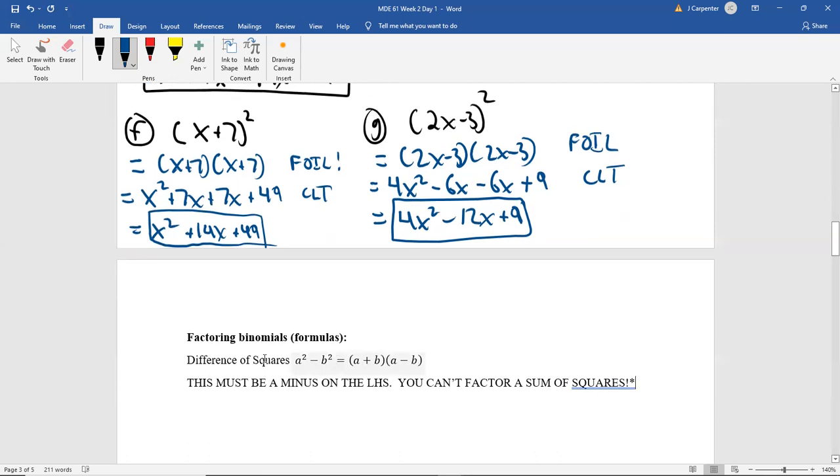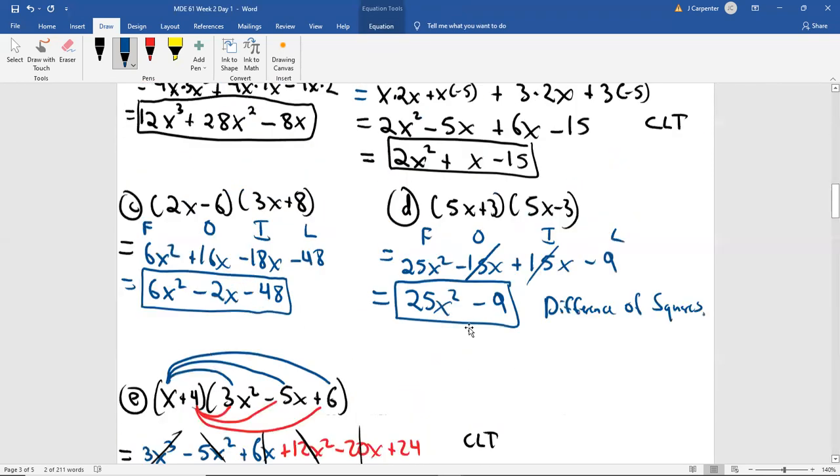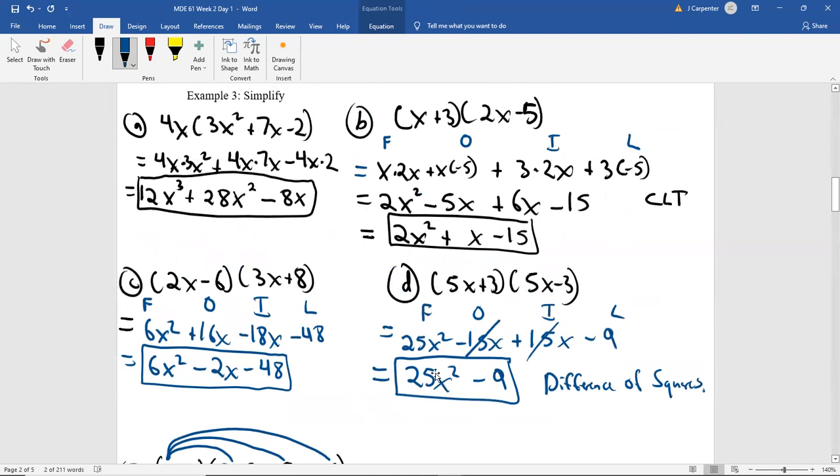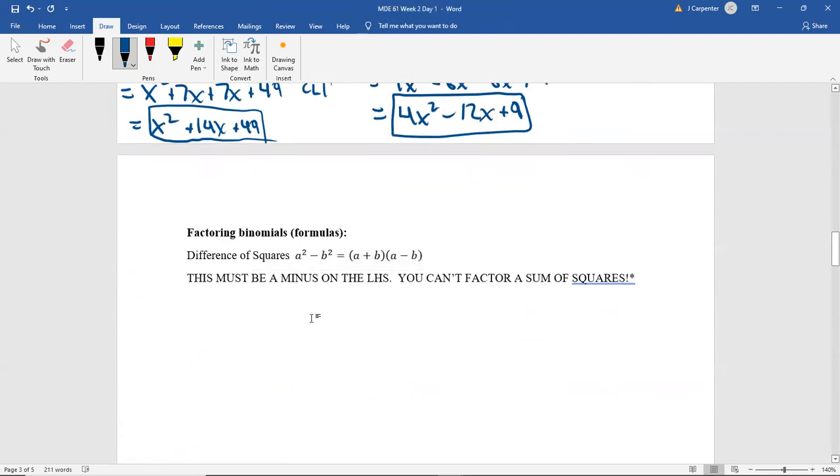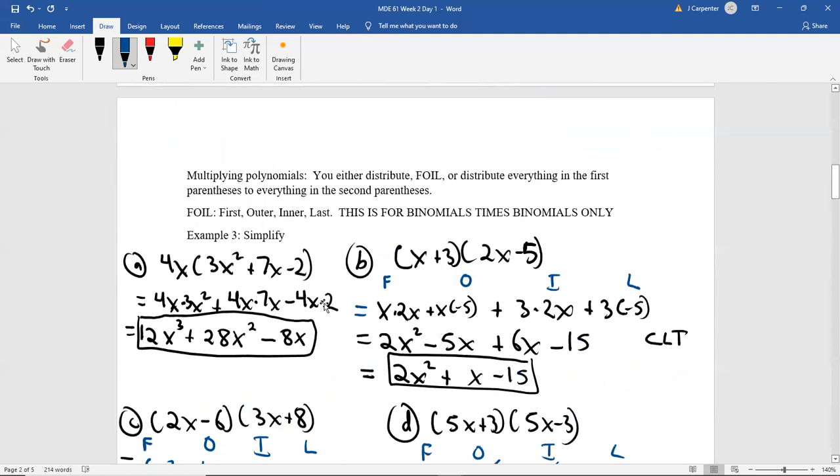So a squared minus b squared equals a plus b times a minus b. This right here goes in line with example D previously, but backwards. This is the answer, the a squared minus the b squared. And then this is your a plus b and your a minus b. So we're going to take example D, and we're just going to show that work backwards. We're going to show the factoring process from before. Example was 3D. Yes, 3D.